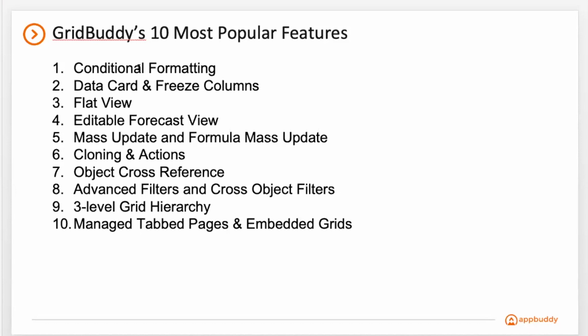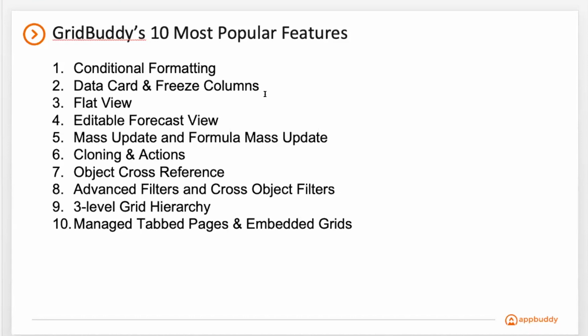This is probably familiar to most of you. Conditional formatting allows you to format a cell in the grid based on your criteria, and you can do as many rows as you want. That way, your data is eye-catching, and you can navigate to a grid and know immediately what needs your focus without having to spend time to analyze it.